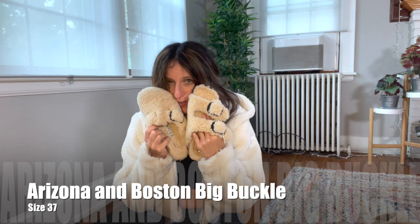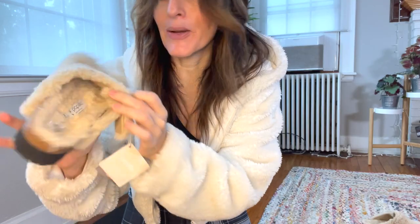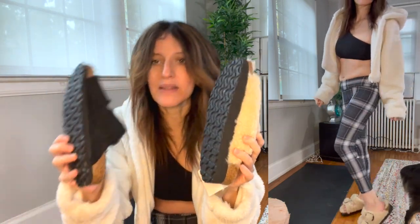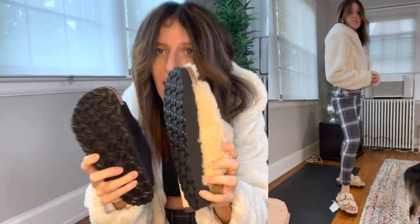Now look at these beauties — this year I had to try them both. These are the new Birkenstock Arizona style, but they're under the Papilio brand. They have a lot more platform than the regular Arizona — you can see it's quite a bit thicker. They feel really sturdy and you have the same quality of shoe with the big buckle. These are adorable, you can dress them up or down, and they are warm.